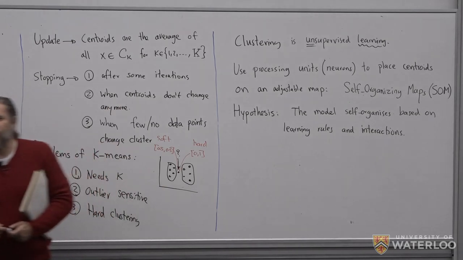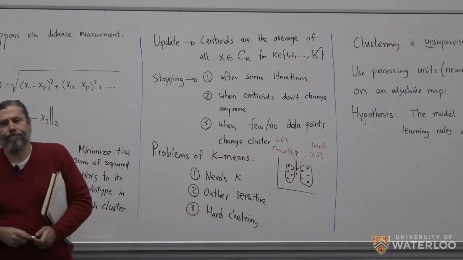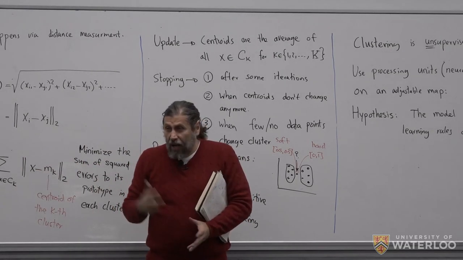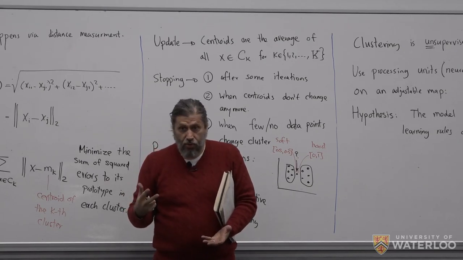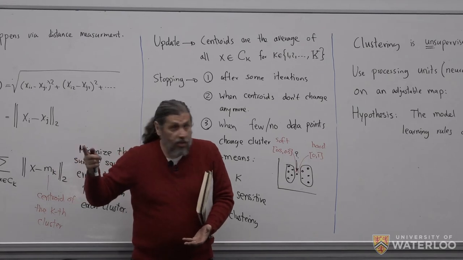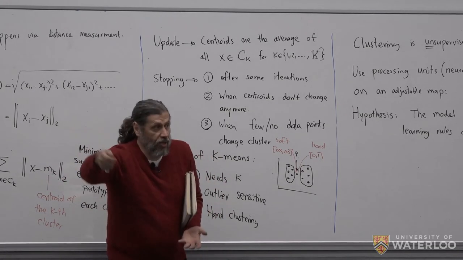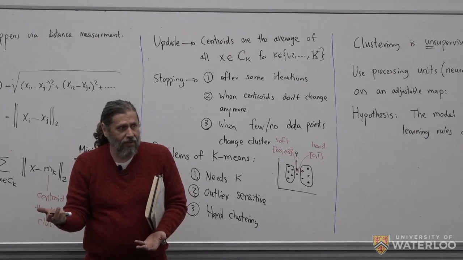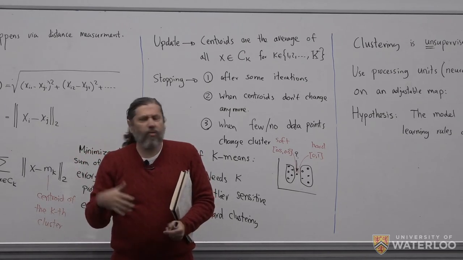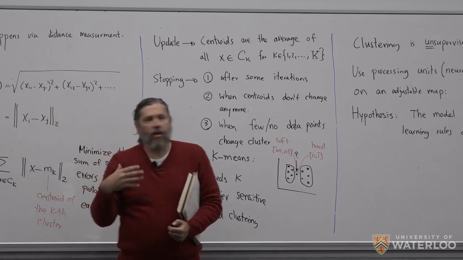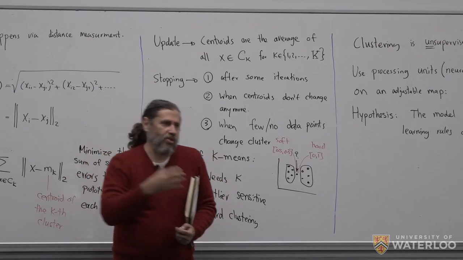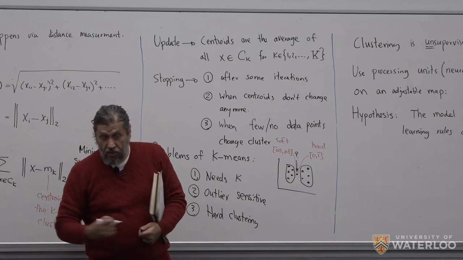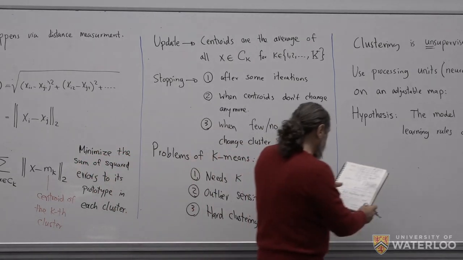So the model, the hypothesis, the solution, the agent, the piece of software, the algorithm, whatever you want to call it, it organizes itself. Oh, this is a fancy word to use. I would say K-means organized itself too. I just gave it some crappy centroids and it made really nice averages of them. That's self-organization. But okay, can we put it on a map? Why a map? The human brain has a lot of maps. Retinal maps, sensory maps, motor maps, and so on. So it's a fancy word to use. If you can imitate some of the functionalities, you may have a case.